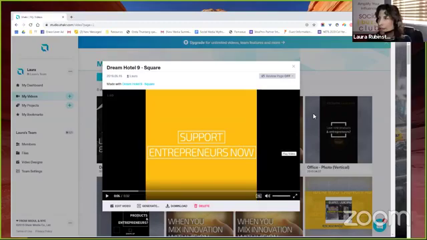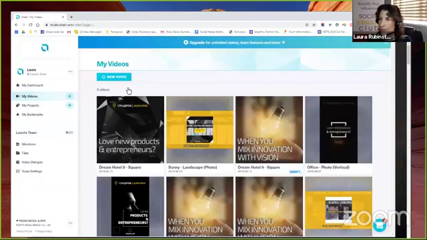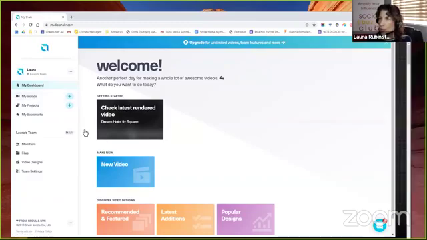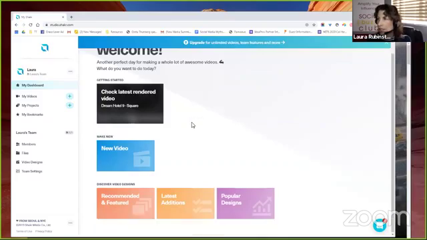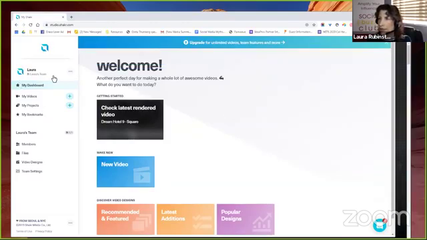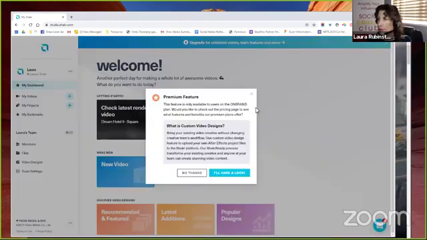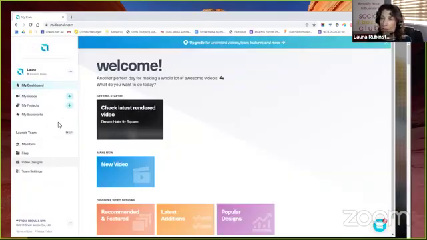And then I think if you go to the templates, or to my dashboard, and create a new one, then you would see video designs, that's a premium feature. I do have an account.